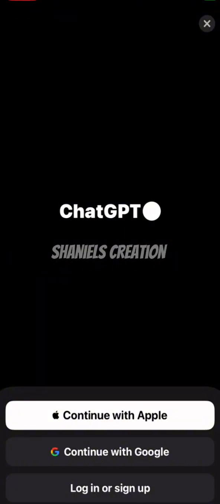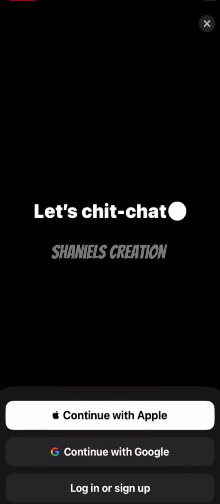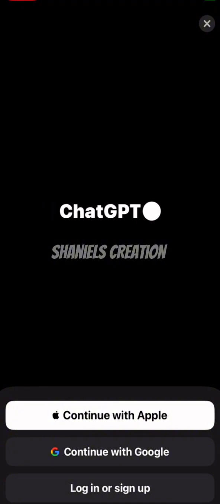First of all, you download ChatGPT from your Play Store or your App Store. This is what ChatGPT looks like. You tap on it. You either log in through your Google, your email, or your Apple, depending on which one you are using. So for me, we'll be going over to a new email, because I will not use my already used email because you might not understand it because it's already set up. So for a fresh email, let's go continue with our Google.